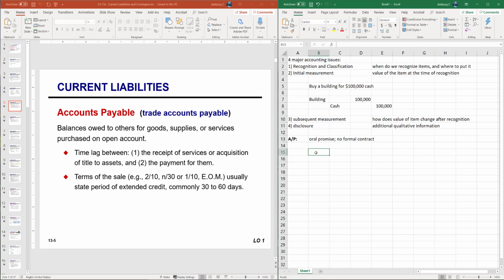Just as a quick example, let's just say we buy $500 of supplies on account. You've done before the journal entry for this. If we buy $500 of supplies on account, supplies have gone up by $500, so make a debit. And we pay for these supplies on account, so we credit our AP for $500.